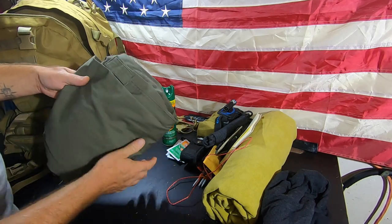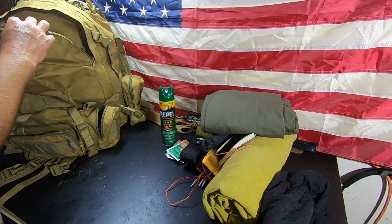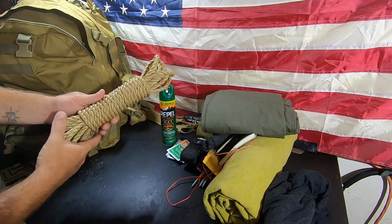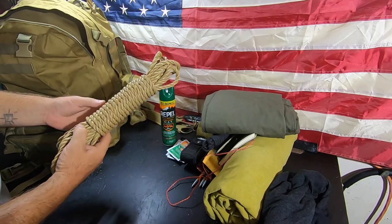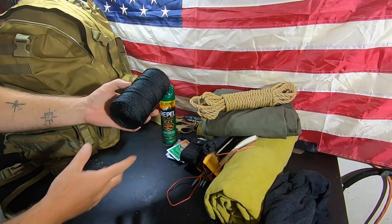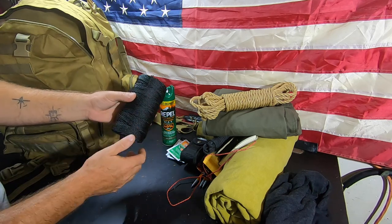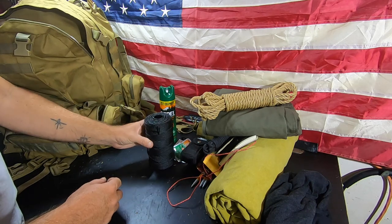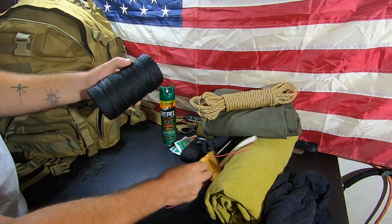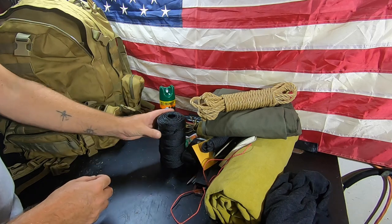I'll be wearing a pair of pants made from summer-weight material, similar to what we wore in the military — hard to rip, breathable, and lightweight. For cordage, we're supposed to have 20 feet of three-eighths braided anchor line — I've got 25 feet so I'll need to adjust it. Bank line is a required item — this is one pound of tarred bank line purchased through their website. If you unravel it, it's three strands, and one single strand is just thick enough to thread through the sail needle for sewing.